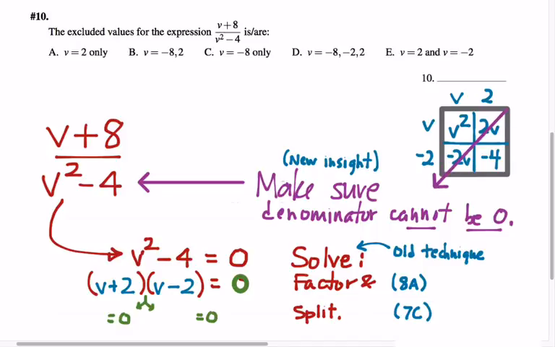You can also see it as a difference of squares. After all, 4 is a perfect square. It's 2 squared. And we have what the book calls a special factoring technique. Anytime you see a difference of 2 perfect squares, you can factor it into the product of the sum times the difference of that which each of the terms is a square. So v squared minus 2 squared factors into v plus 2 times v minus 2.